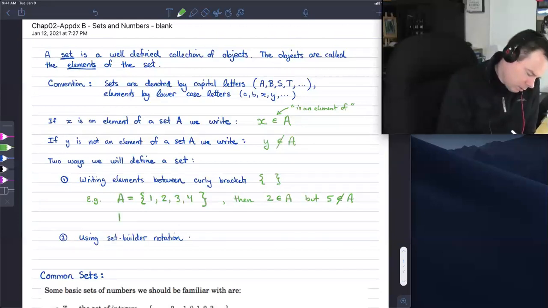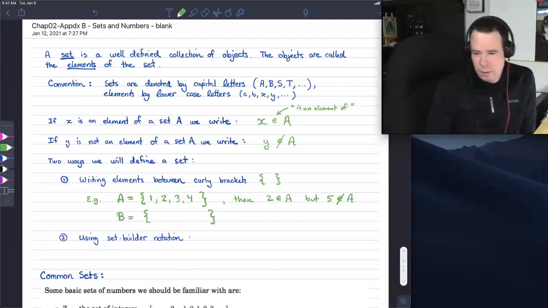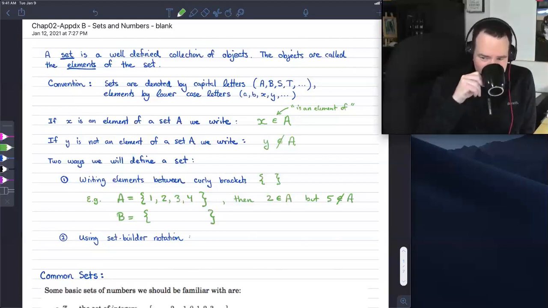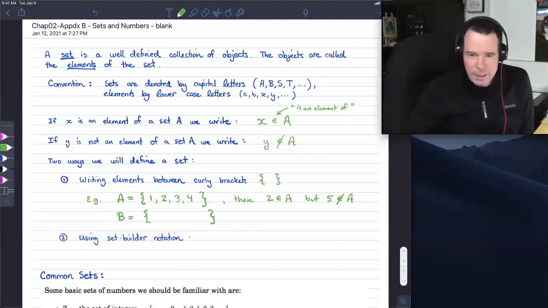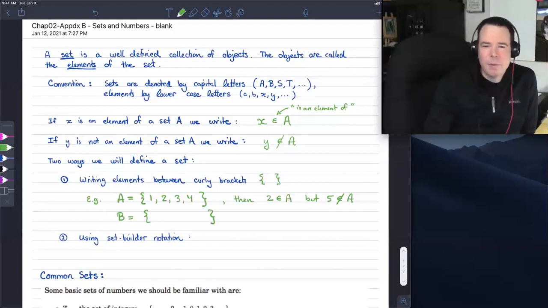As another example, maybe we'll look at a set B. And here we can add some extra layers to this. So B is a set. And what are the objects in the set? Well, so far the only set examples I've given you are where the objects are coming from the integers. But you can think of this set as just like a bag that holds stuff. What kinds of stuff can you put in it? Well, anything. You can put any mathematical object in it. So we put numbers in it, 1, 2, 3, 4. But we really can put any objects we want into a set. So for example, I could put another set as an element inside a set.